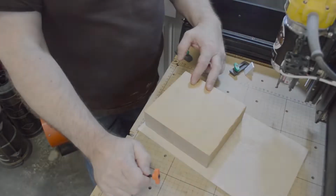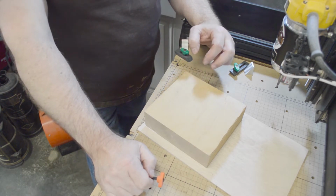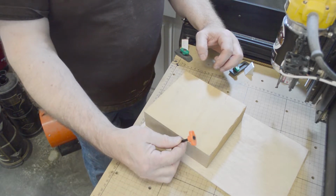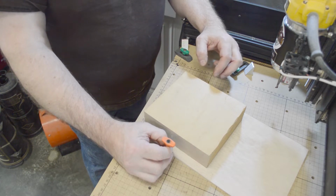I let that glue cure up for a couple of days, and in the meantime I decided on a slight modification for the design by using the CNC to cut a couple of circles into the center. This piece of wood is almost 2 inches thick and I'm pushing the limits on how tall of a piece of wood I can cut on the CNC. And the regular clamps are not tall enough to hold the block of wood into place.